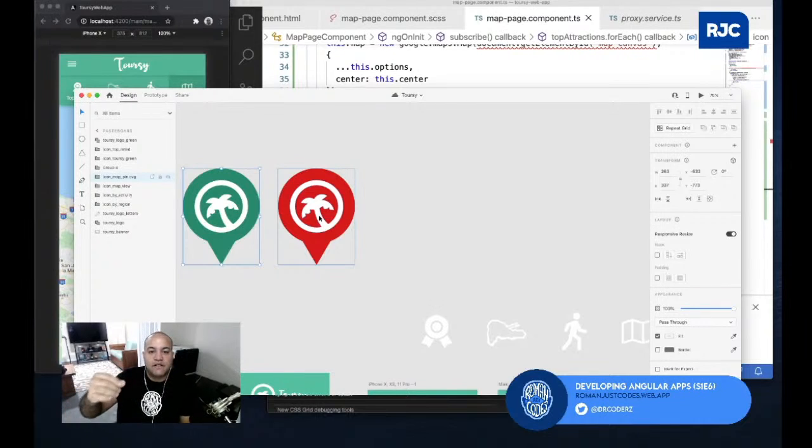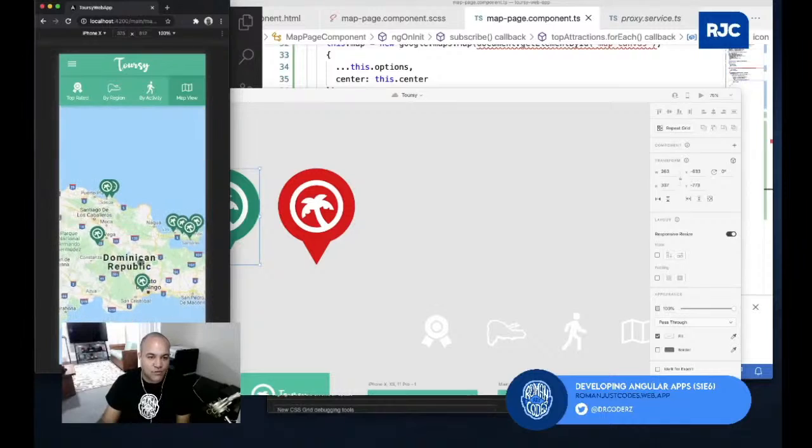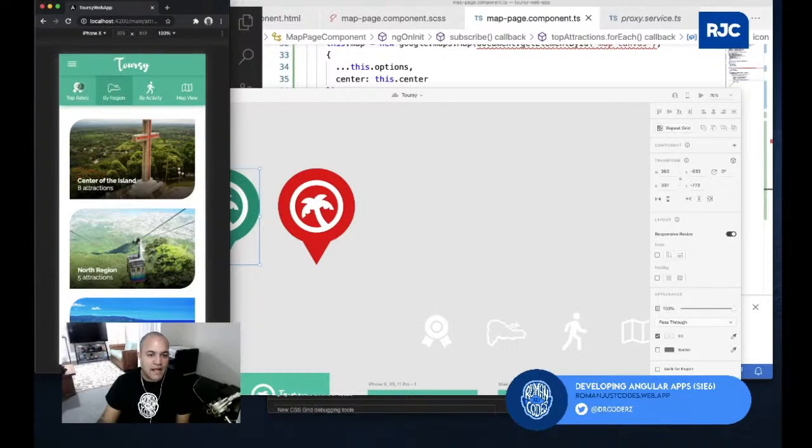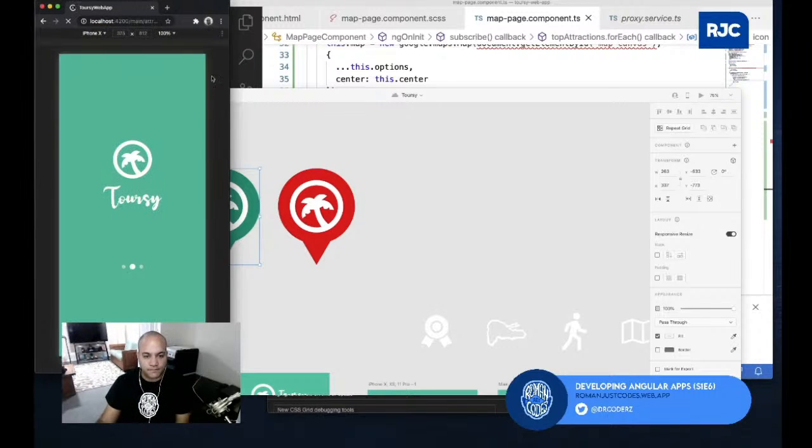So, okay, I click on a pin. That's the pin. I'm going to swap the URL of that image because I want to make it like, oh, this is the currently selected pin, right? So that's it. You take a look. You see that? Perfect. That's exactly what I want to do. If I click on the other guys, you see, perfect. I can't log out, not yet, because we haven't implemented that.